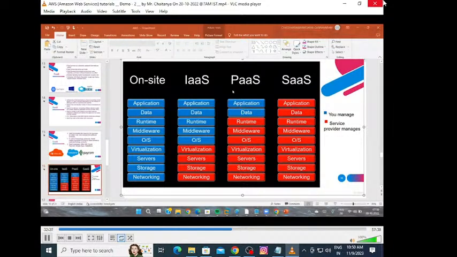That depends upon the user requirement. If the user wants a server directly, and they don't want to take more stress about the servers, they want only the application related things, then they can directly go into the PaaS. As I already showed you in the console, they can directly install their RDS in the specified server. So that's completely the user requirement.